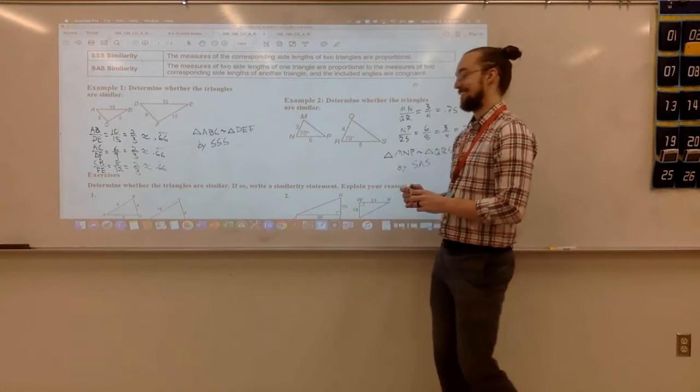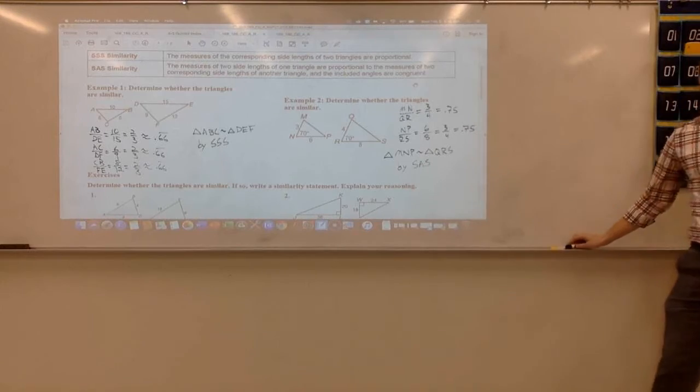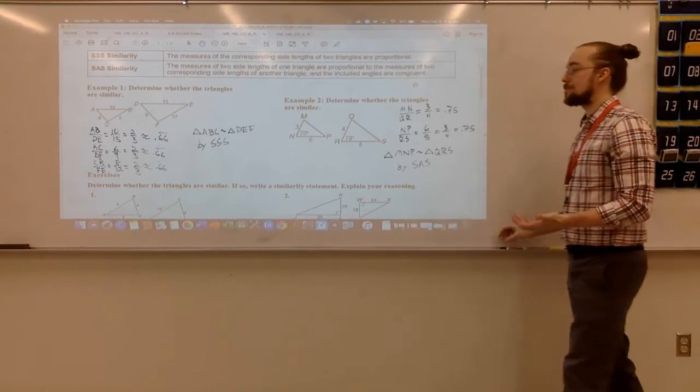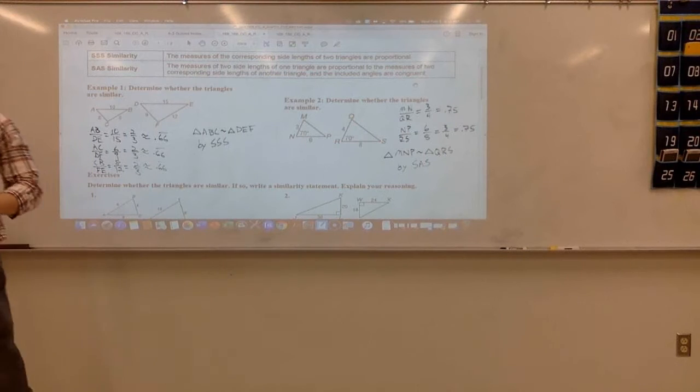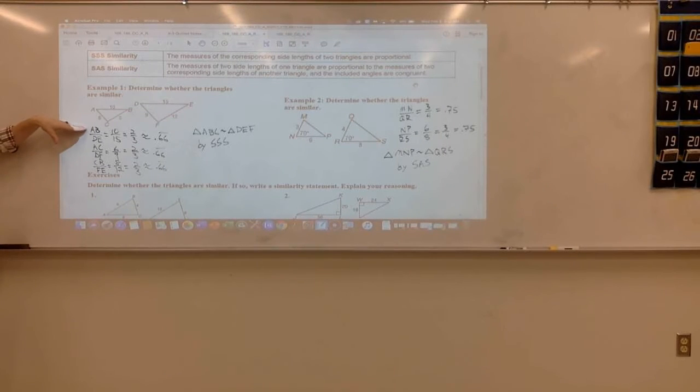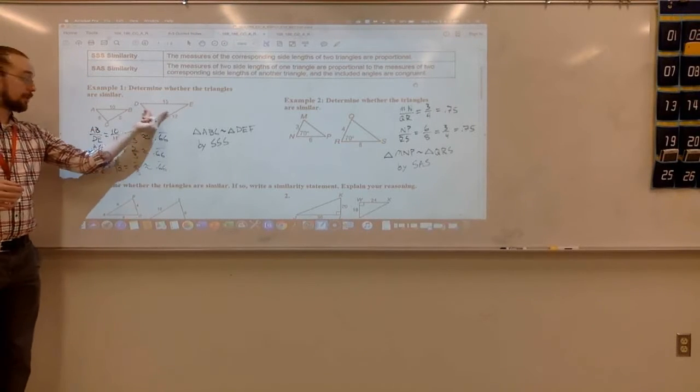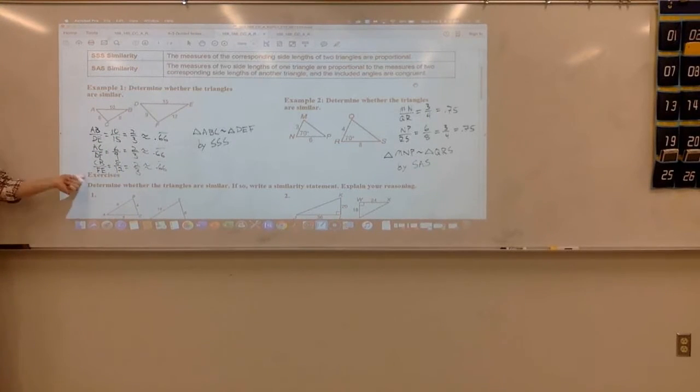So on these types of problems where we're testing to see if sides are proportional, the one major thing we have to make sure of is when we're writing our proportions, we're consistent in which triangle we write on top. It actually doesn't matter which one we start with. I could have done big over little, but I have to be consistent for all 3 of them. Questions on any of this?